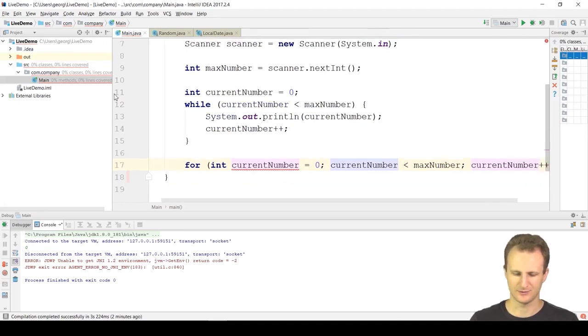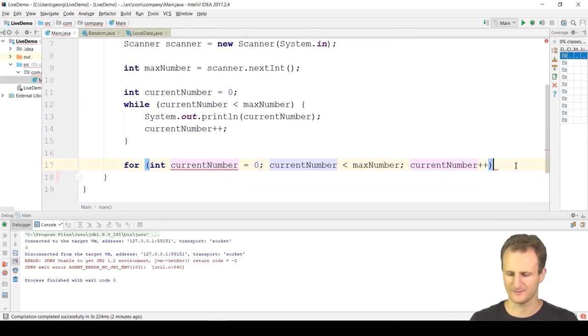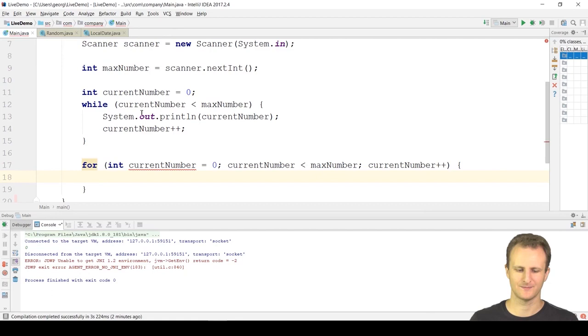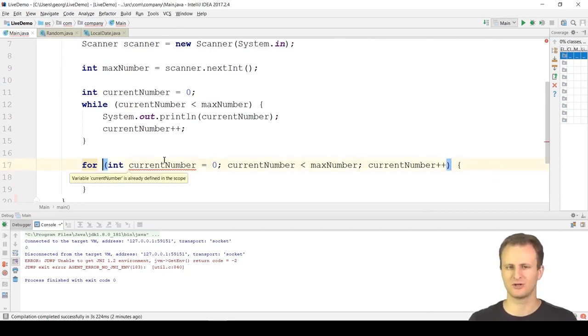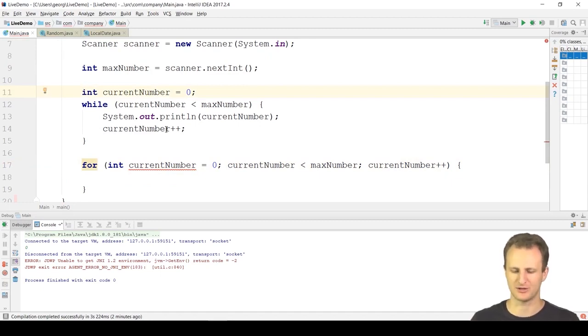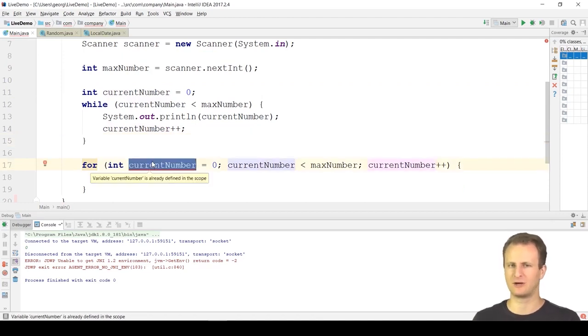And I'll unzoom a bit and hide these a bit. Okay, so actually we don't need this project pane at all, so I can hide it. Now it highlights the current number over here because I already have a current number initialized up here for the while loop, so it can't allow me to create the same variable name.